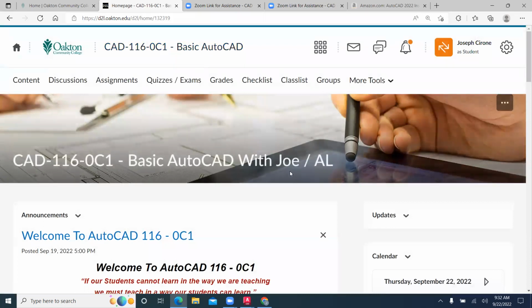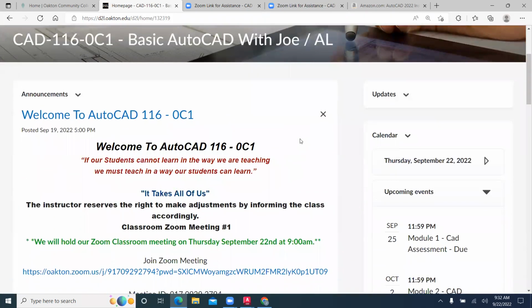All right, I'm going to circle back around to the basic splash page. And then Al, you can help wrap it up if there's anything you want to add before we end the Zoom meeting.